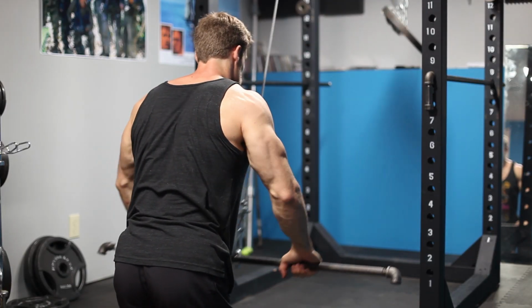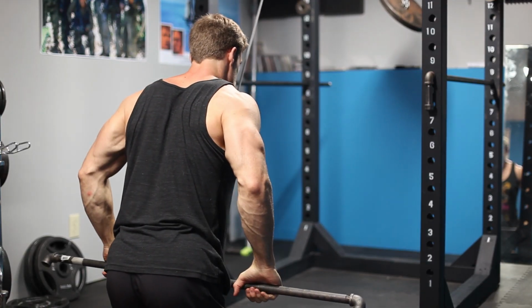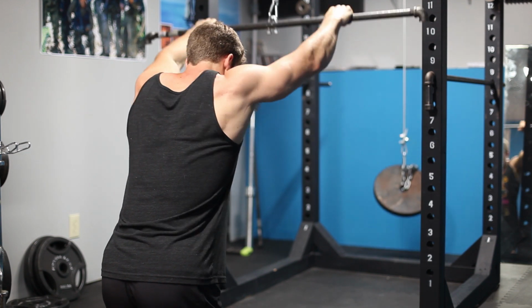So what you want to do is step up to a cable machine. Feet are going to be about shoulder width apart. You're going to be grabbing that straight bar just a little bit wider than shoulder. The body is going to be upright, but the hips are going to be pushed back just slightly to create a little bit more stretch in the lats as you perform the exercise.